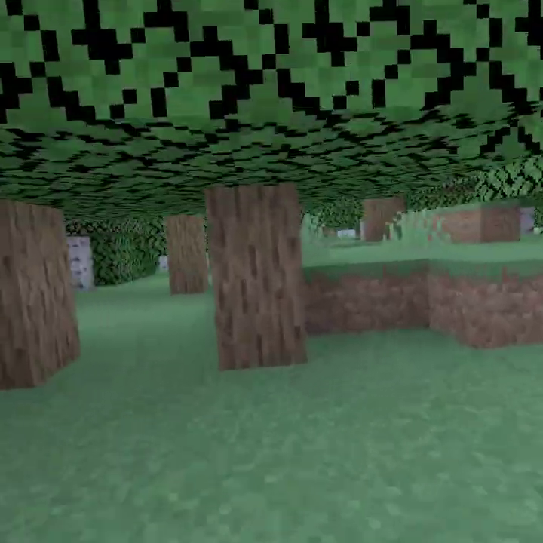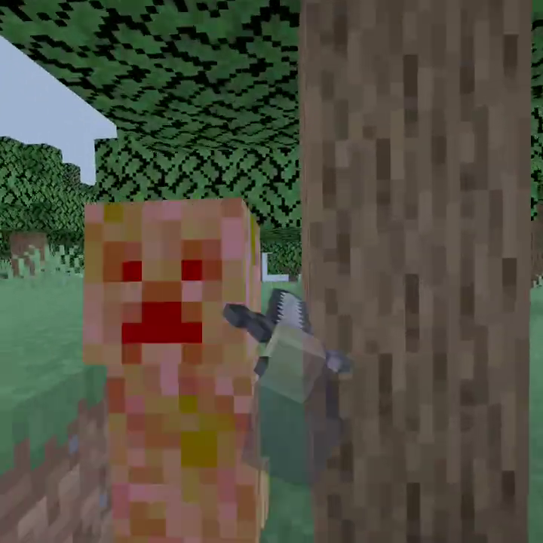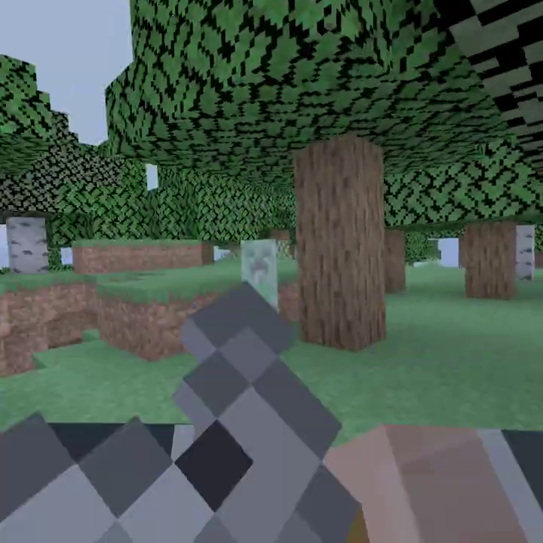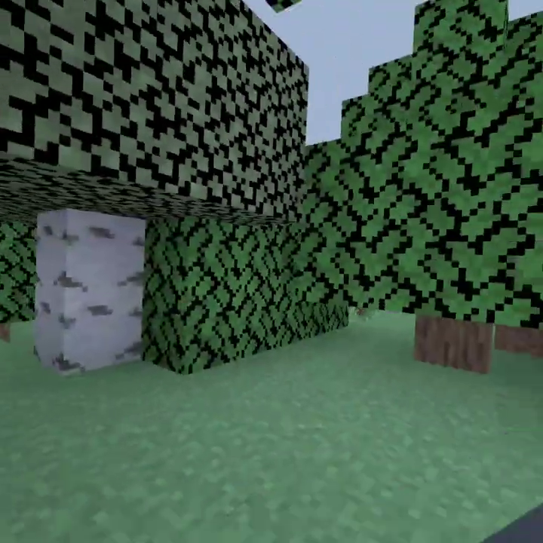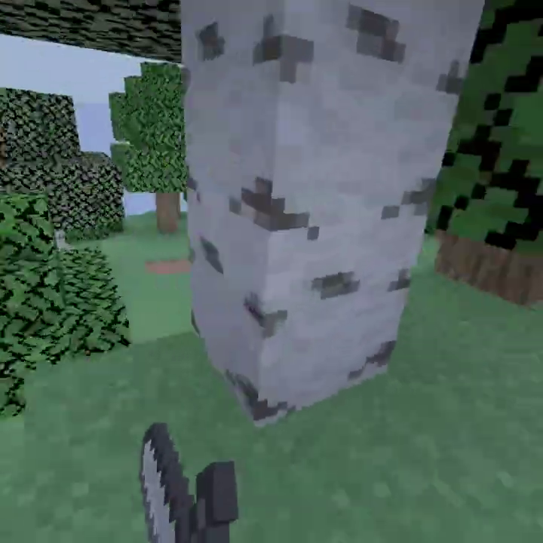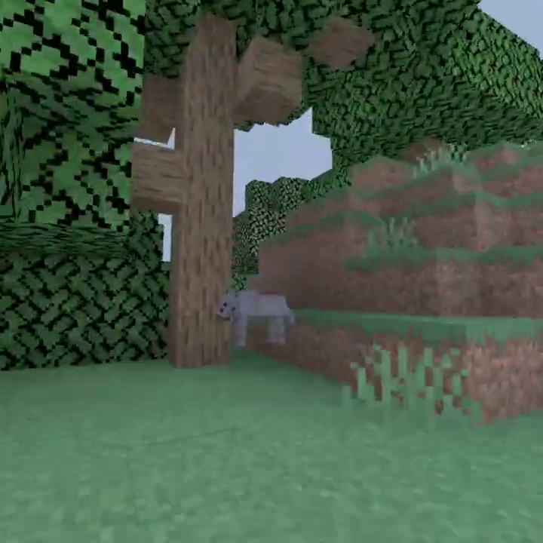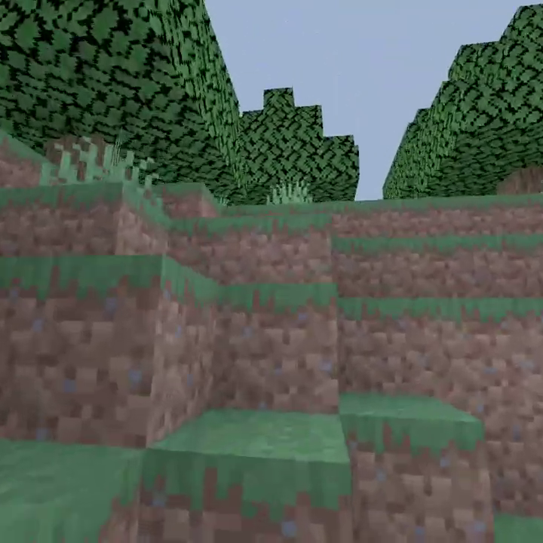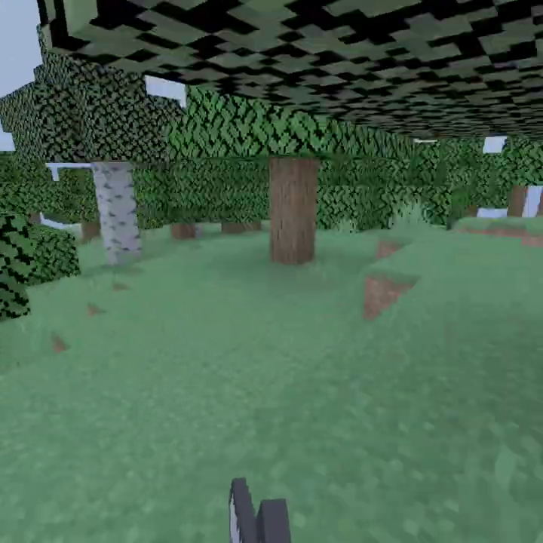Where's me? Oh, that's a creeper. Hi, creeper. I thought that was a creeper. I'm not going by any trees anymore. Doggy, I don't have no bones. Oh, right here.